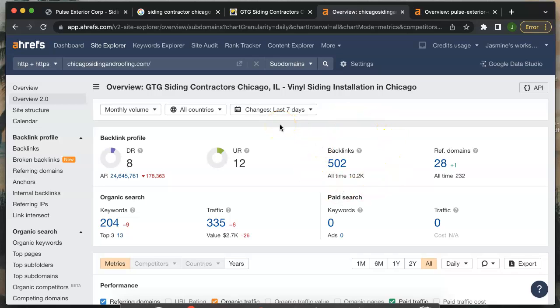Backlinks are just, again, out on the wild web, any link or button that we find on a website separate from your own that, when someone clicks on it, links them back to your website. The more good quality backlinks that you have, the more Google is going to trust your website and rank it higher. You can sort of think of backlinks as Google's own little popularity contest. I also want to bring your attention to this keyword section. We can see that your competitor is ranking for 204 keywords, which is also going to be helping them rank higher.